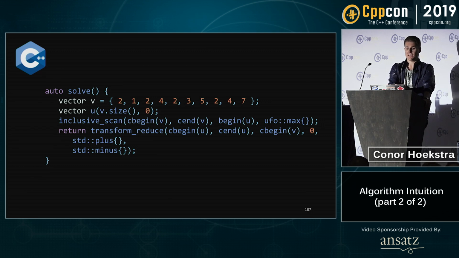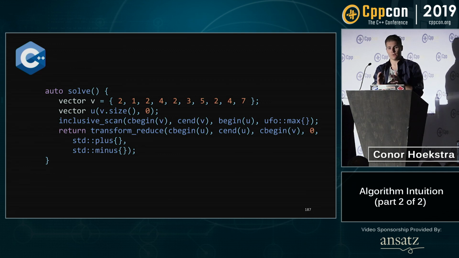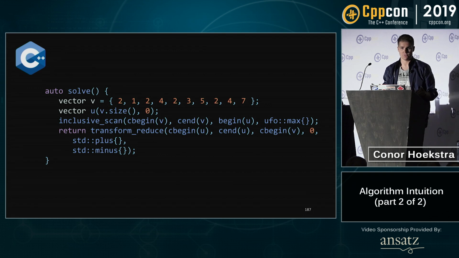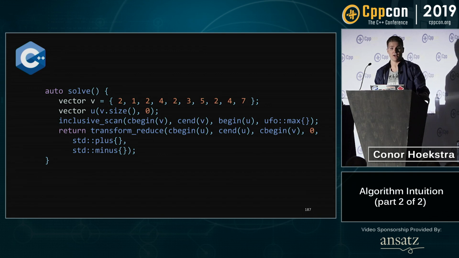So inclusive scan basically starts at the first element. There's a sibling algorithm to this called exclusive scan that starts with an initial value. So basically, you're going to end up with one more element in your final range when using exclusive scan compared to inclusive scan. So it may not seem like the best name in the world, but if you compare it to the prior art of other languages, it's a very, very good name.